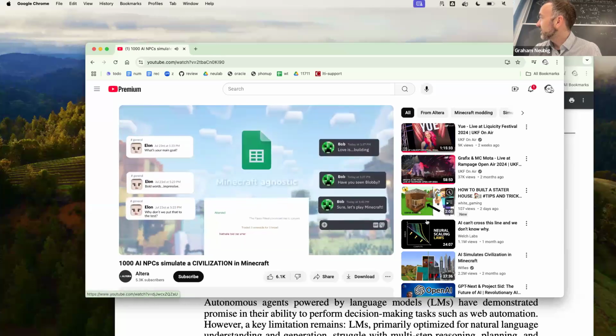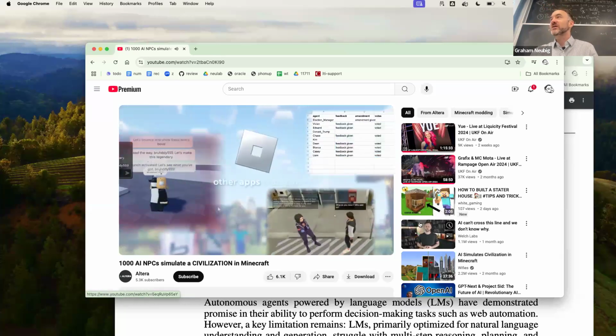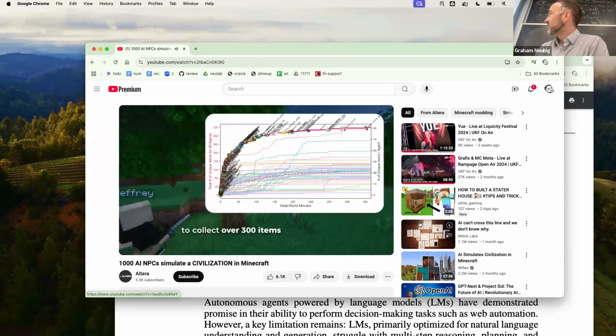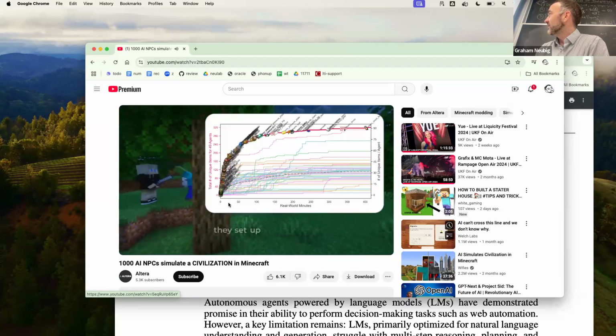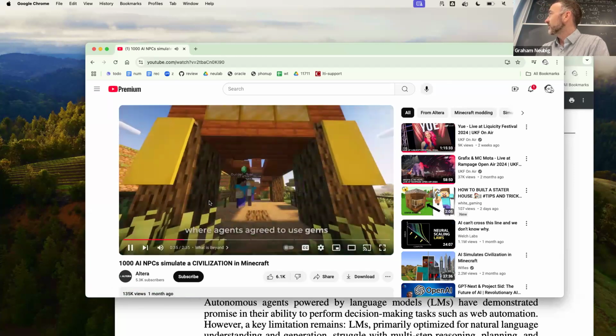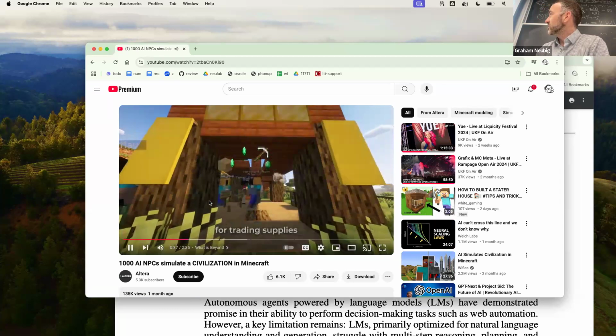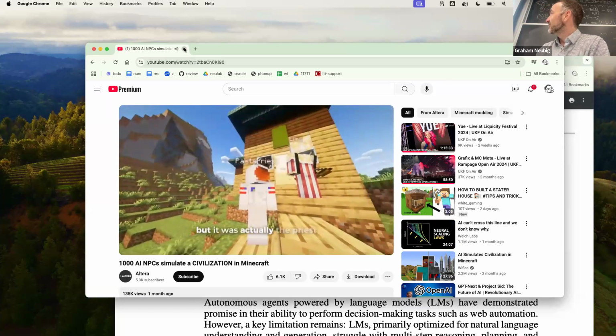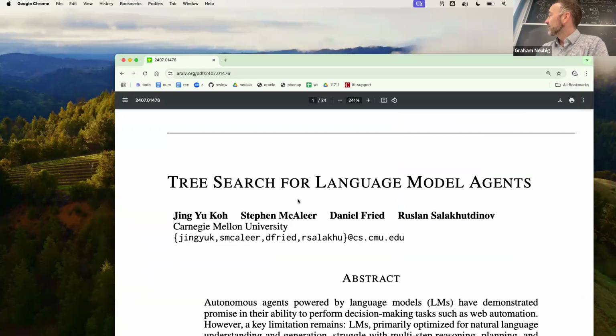They have a whole bunch of AI agents that interact in Minecraft. It's from a startup called Altera, and they learn to cooperate and stuff like this. It's mostly just a video as opposed to a paper, but it was kind of fun to see.